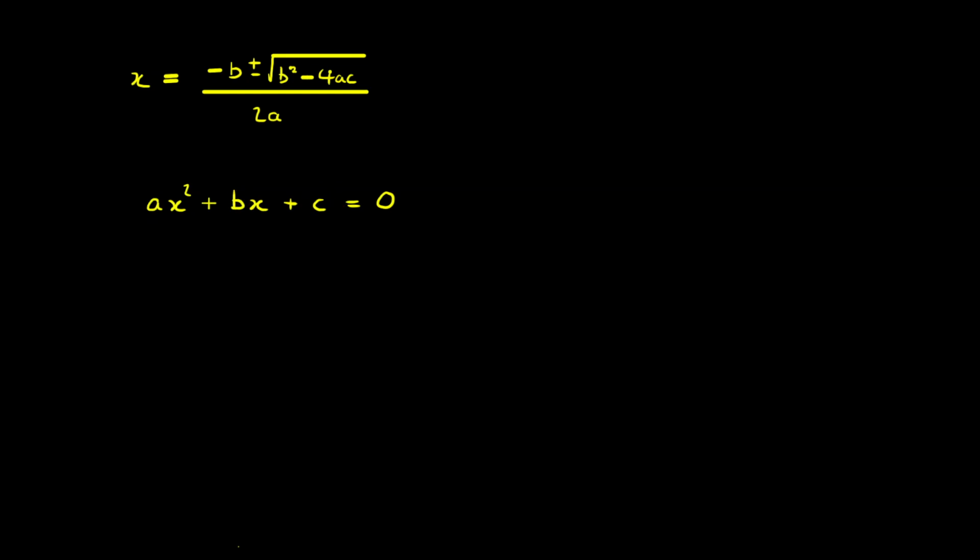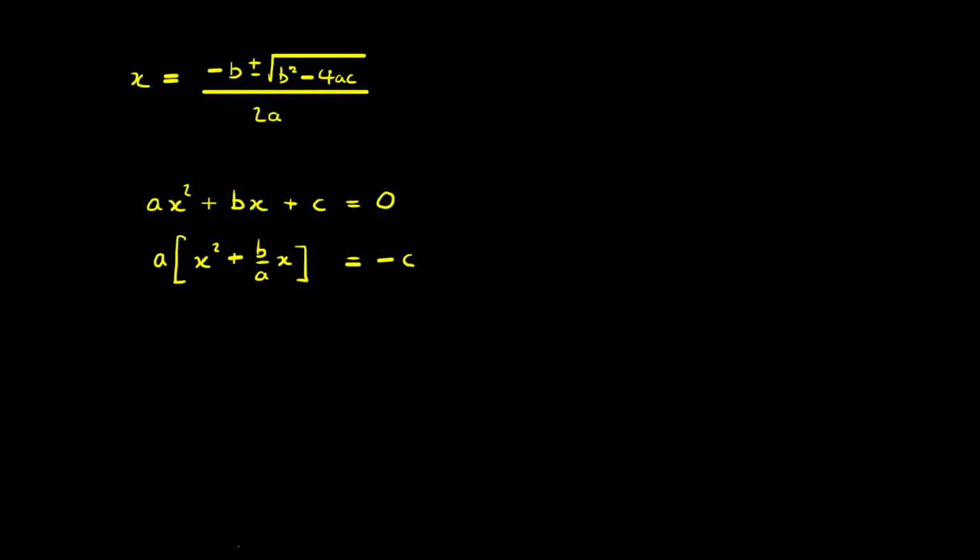Now, the way in which we're going to solve this to find x is to use the completing the square method. And to do that, first we've got to factorize out the a from these two terms here. So I'm going to do that. I'm going to write a, big bracket, x squared plus b upon a x, and then I'm going to move the c to the other side because I don't really need it at the moment.